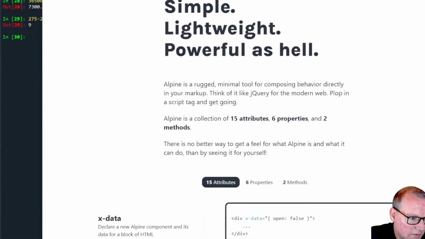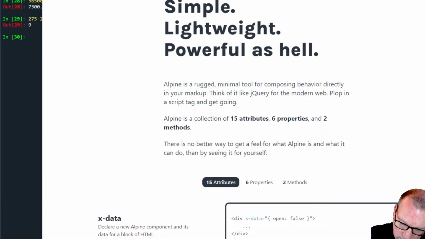Let me do this right now before I forget. Any questions of anything I might be looking at? We need to be doing Alpine.js. I'm going to be doing it.